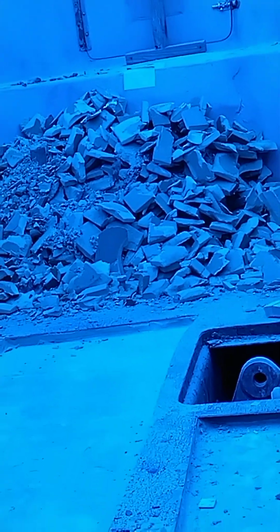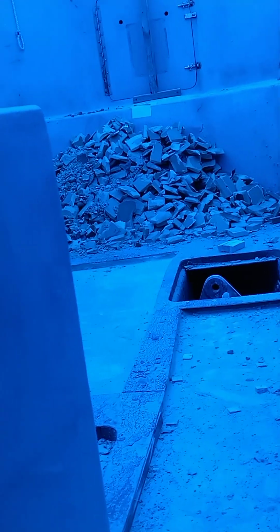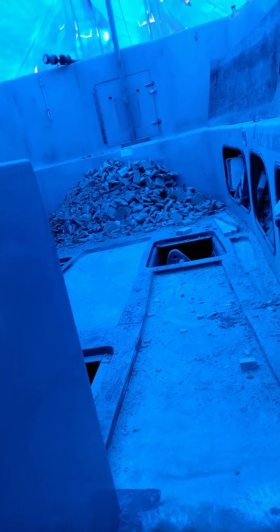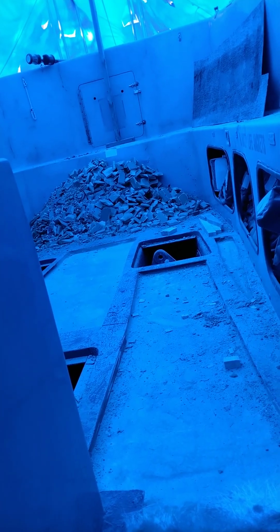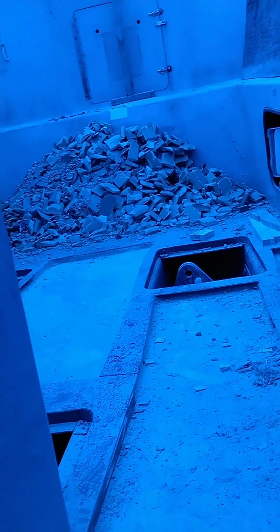What is up, guys? I'm back on this 30-foot water taxi, and that pile of stuff is what came out of this deck. Pretty nasty, wet. It's dry at this point, I imagine.